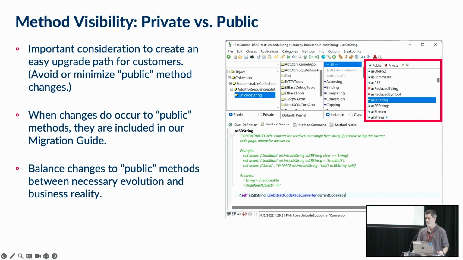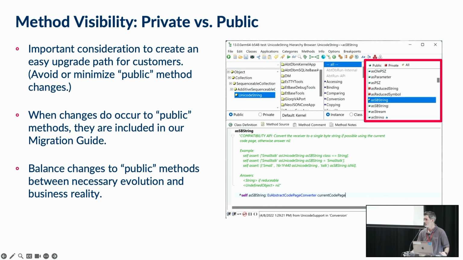But we at Instantiations need to be extra careful when we change public methods because we don't want to break backward compatibility just because. So it's really important for us to differentiate this because we want to give our customers an easy upgrade path.